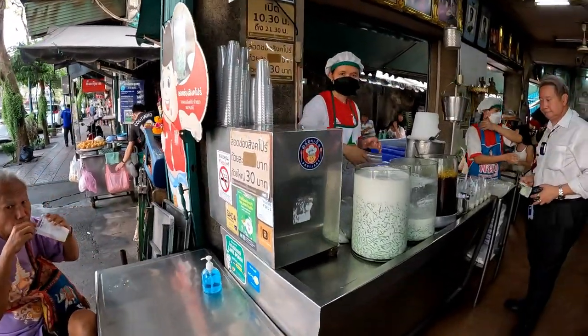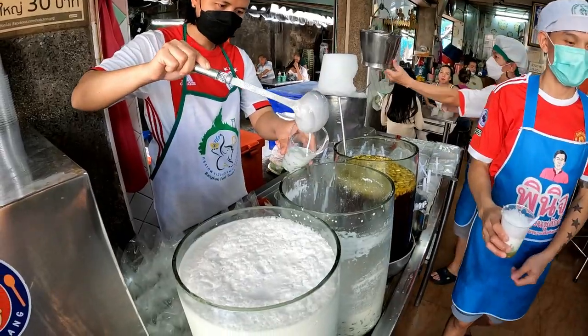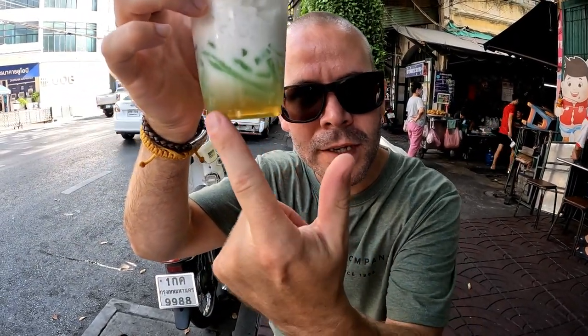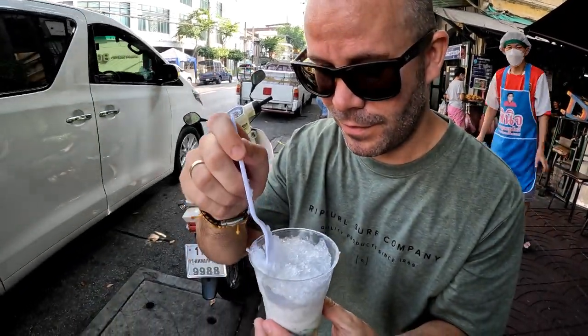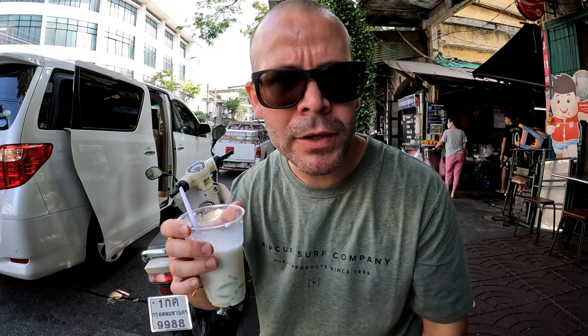I think this is the more original place to get the tapioca drink we had earlier — ours was really nice anyway. We're gonna get one to try if it's the same or as good as the other one. This one has more ice and less coconut milk — proper street food, sitting on little stairs on the street. This one looks a little bit different: at the bottom it's clear — I don't know if that's sugar or what it is, and they give you a spoon so you can eat it like an ice cream. Maybe not quite as sweet, but very nice again.